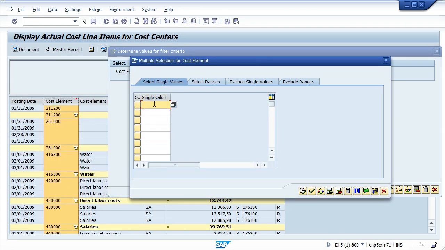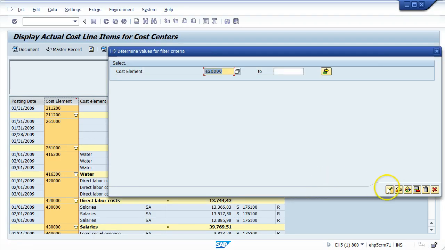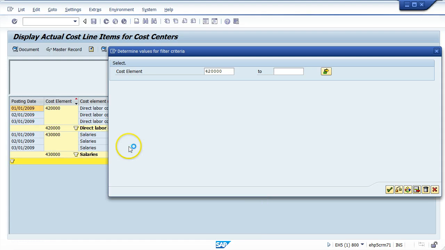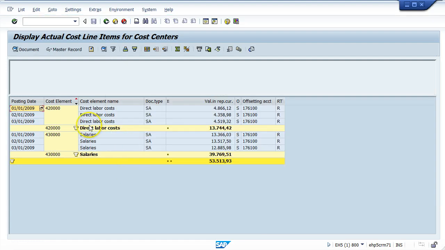I'll enter my 420000, and I'll go down and enter 430000 because I only want to see those two cost elements. I'm going to copy those changes and then adopt those changes, and now I'm only looking at direct labor cost and salaries, because that's what's important to me.